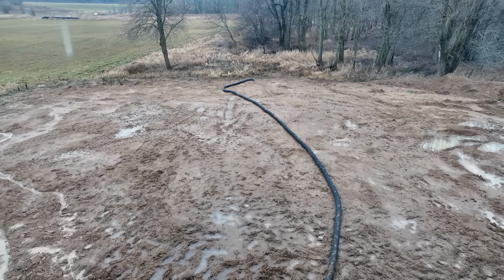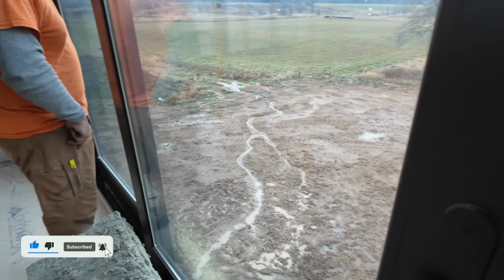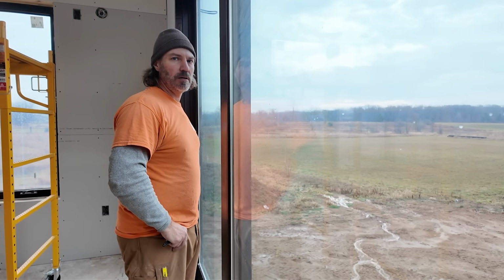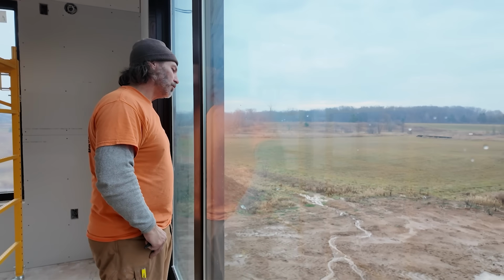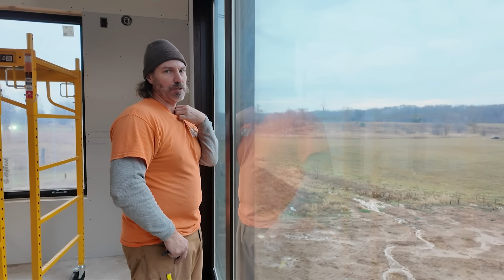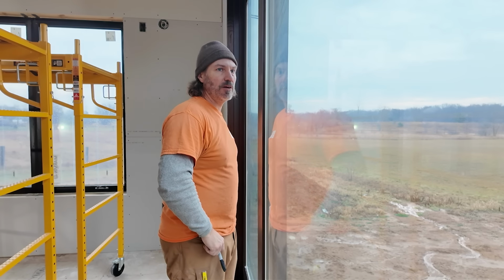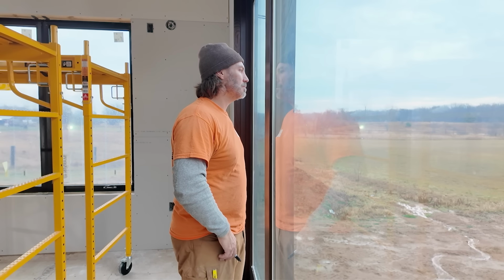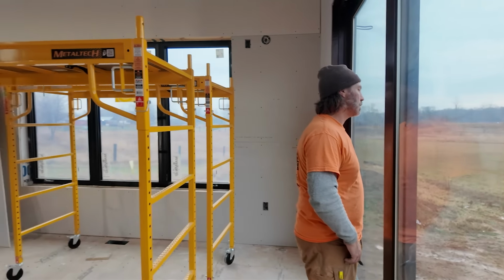Yeah, that doesn't surprise me. I think that was the gutter guys. I think I asked the tile people about tying the gutters into there, and they said there probably would be too much water in that one pipe. Really? I don't know why it would be. I guess if you have a torrential downpour. Tile is so cheap, you can just buy a tile. Actually, I have tile out there from the racetrack. It's got a million holes in it, but I guess if you bury it, it doesn't matter anyway. So, yeah.